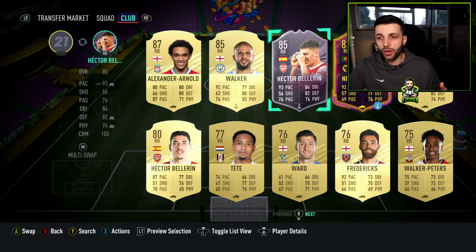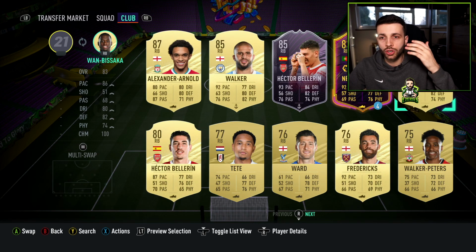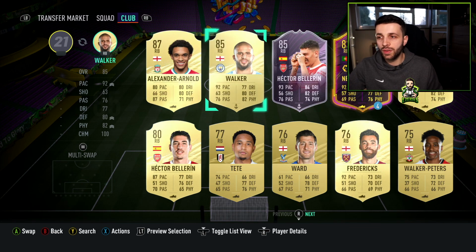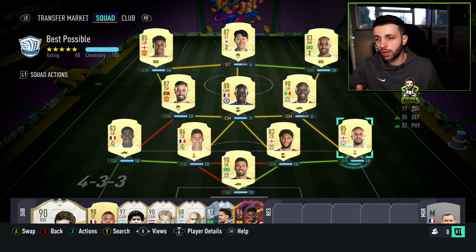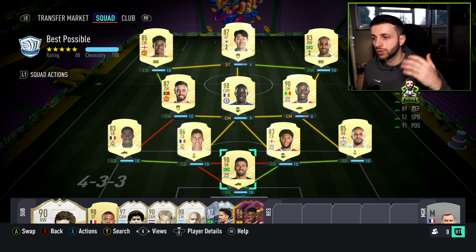If you're on a budget, you can go for a Semedo. Obviously not this version of Semedo. You could just go for the gold Semedo. You could go for Wan-Bissaka if you like. But if you've got the budget, if you're on Xbox, go for Walker, because this is going to be 500,000 coins on Xbox. It's about 600,000 on PlayStation. You change Walker and you change Alisson and it brings it down to 500,000 on PlayStation.